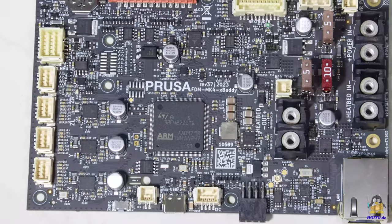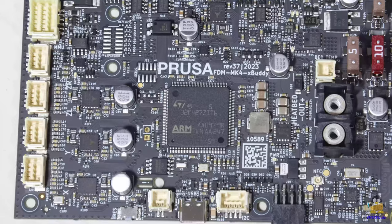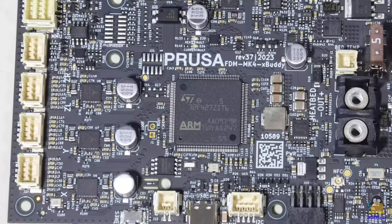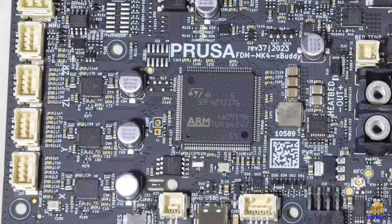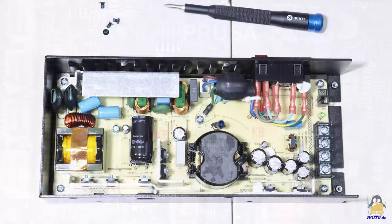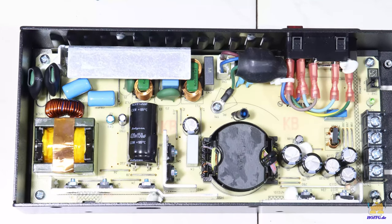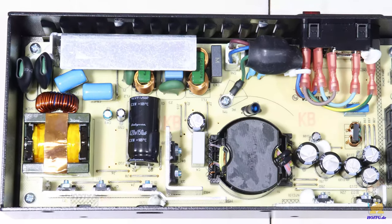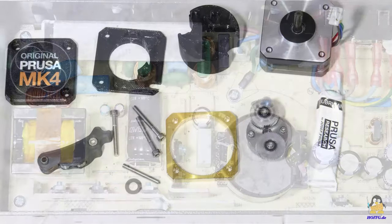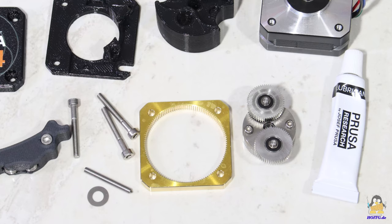The stepper motor drivers are soldered on the mainboard. On the microcontroller type STM32 runs the firmware developed by Prusa, the source code of which is freely available. The power supply delivers an output voltage of 24 volts with a power of up to 240 watts. The direct extruder moves the filament via a planetary gear with a reduction of 10 to 1.